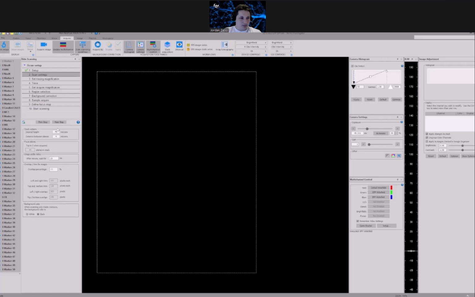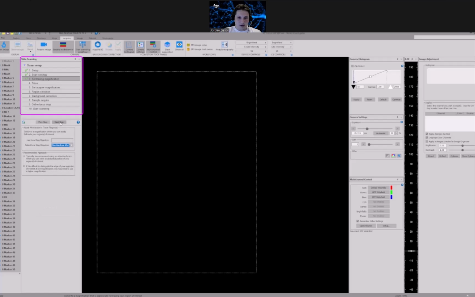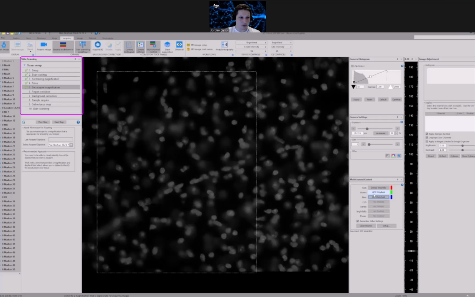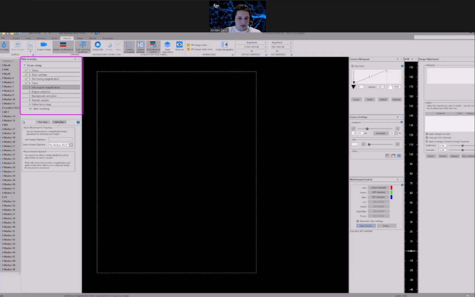And as I move on from this step, you're going to notice that the tracing magnification and trace steps are bypassed here, as I'm not tracing a contour from my scan. Instead, it's going to be that 3x3 grid I defined earlier in the workflow. However, I'm still going to need to set my acquire magnification for what the slide is imaged at, and I'm going to use 40x again.